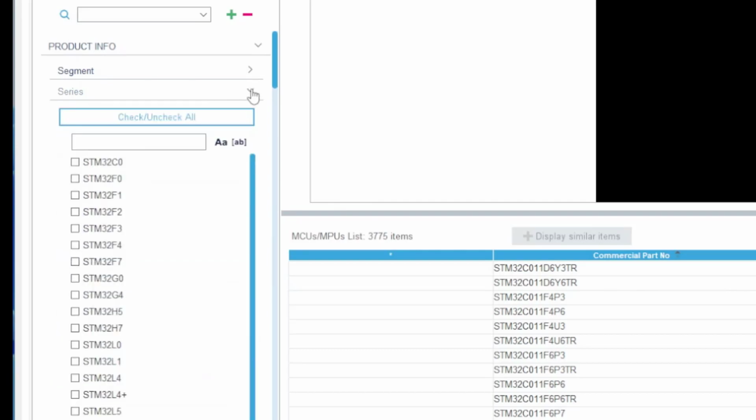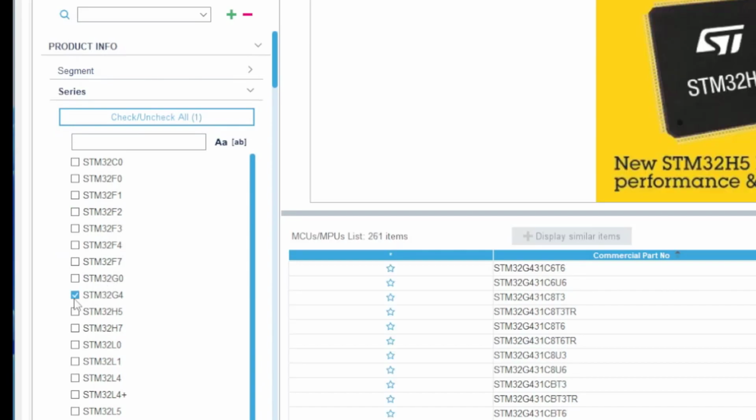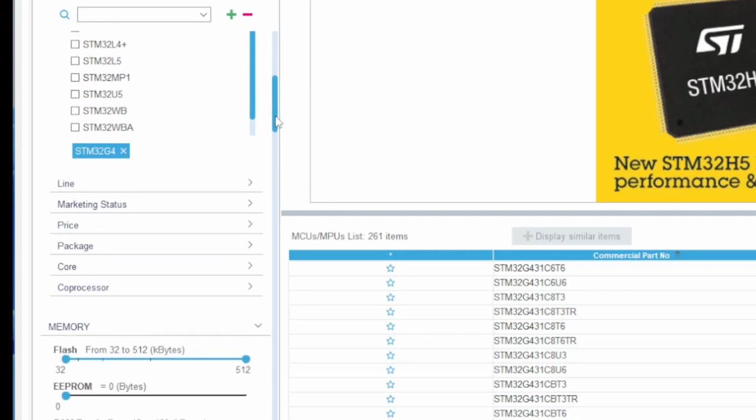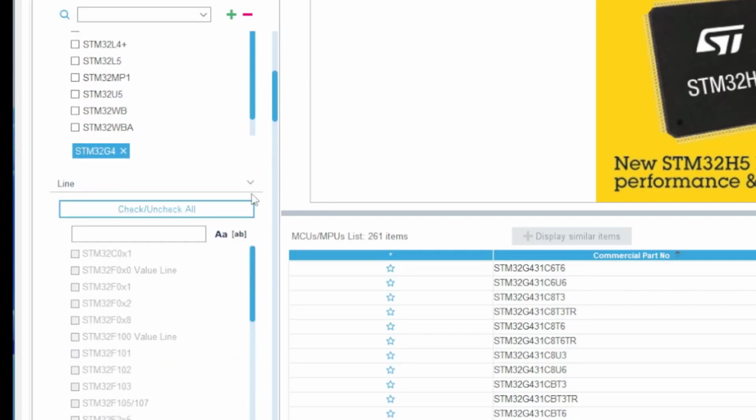So if we go with series in my family, I would go with the G4. Now immediately we see that we only have 261 decisions to make, and that is good.